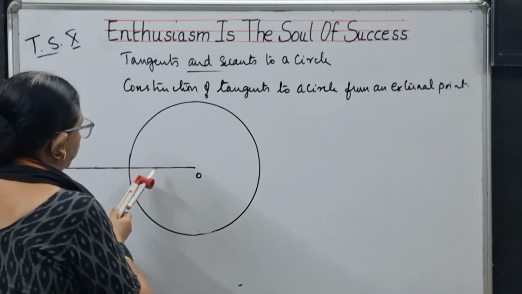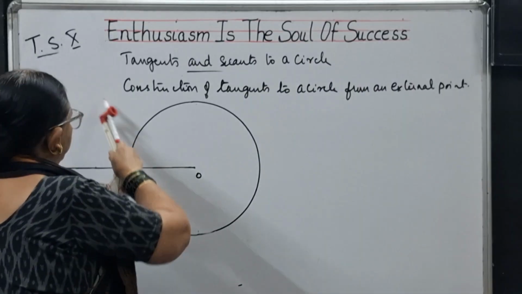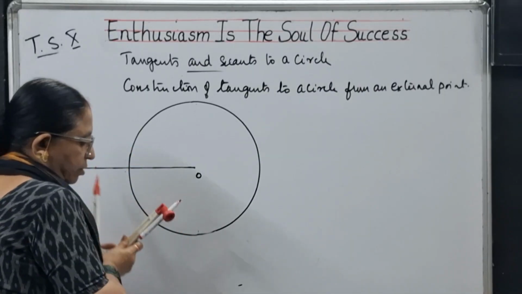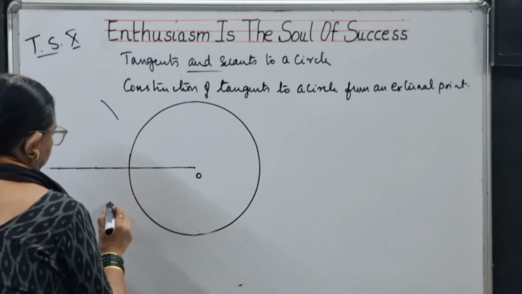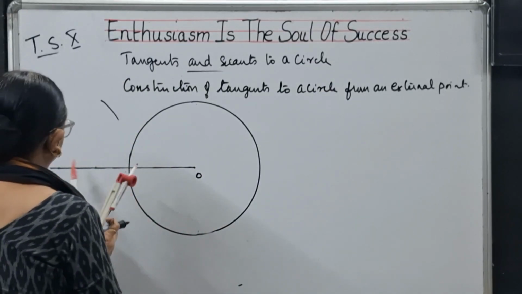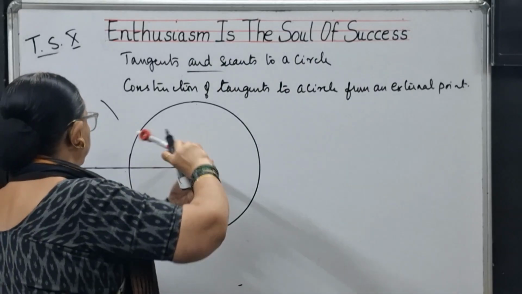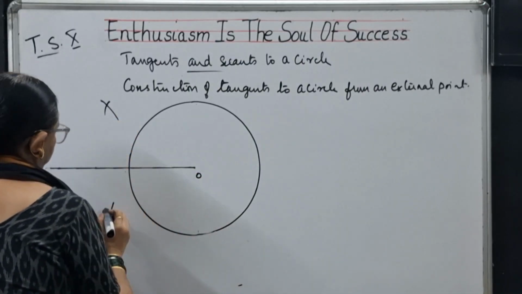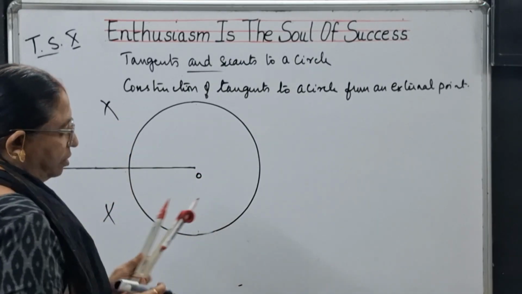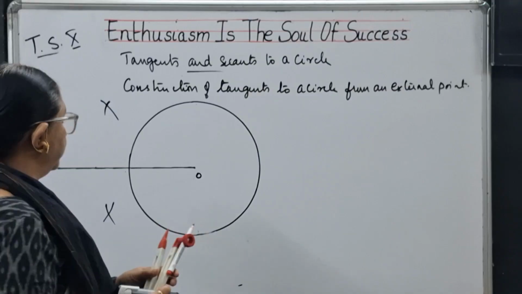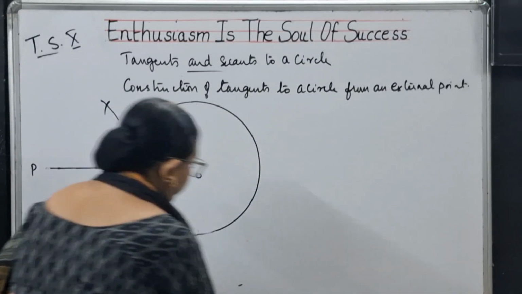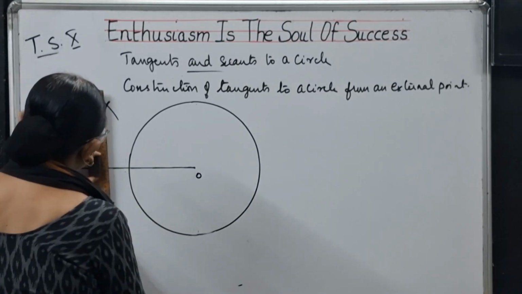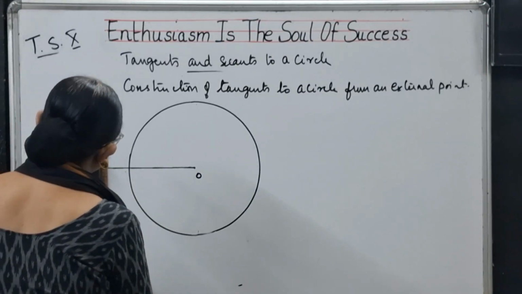You take this. More than half you have to take, one arc this side and one arc this side. Suppose I have got two arcs in this way. One arc here, one arc here. Without disturbing it, with O as center, you have to cut these two arcs. This instrument is not functioning properly, so I'm just doing it by hand. But please don't do like that. You have to do it using an instrument.